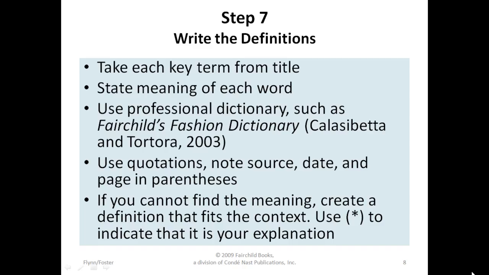For step 7, you need to write the definitions for the key terms. And those key terms will be the ones that were given under the abstract, and they were also mentioned in the title. So you want to state the meaning of each of these key terms. And a lot of times not every key term will be defined within your article. And if so, for the FRAF, what you'll need to do is you want to go to an online dictionary and find a term that you think best matches, and find a definition that you think best matches that term.